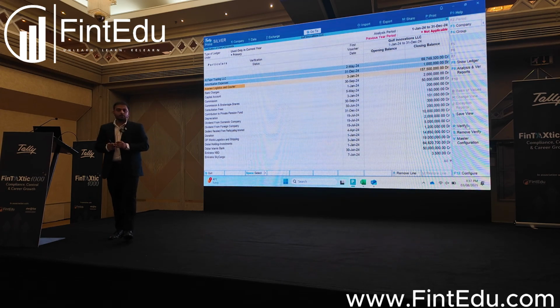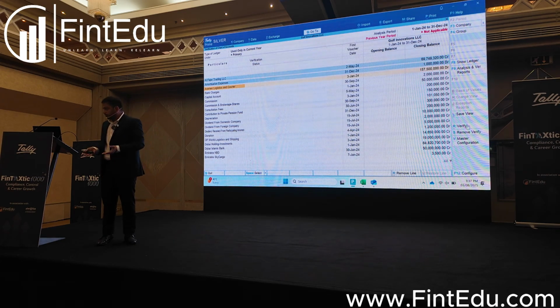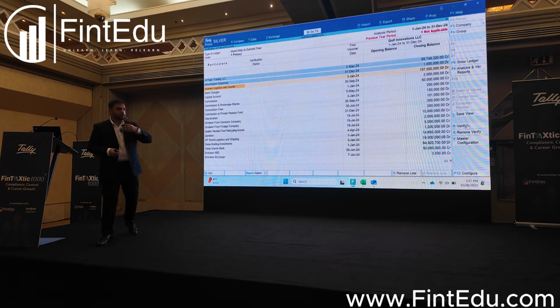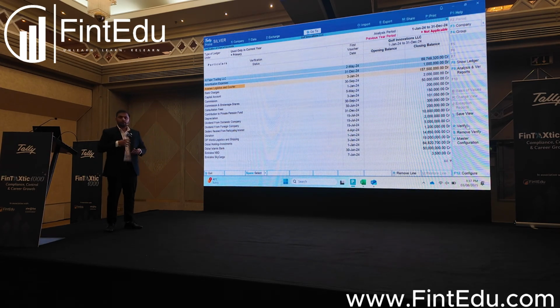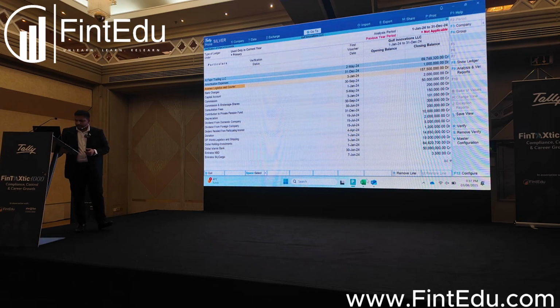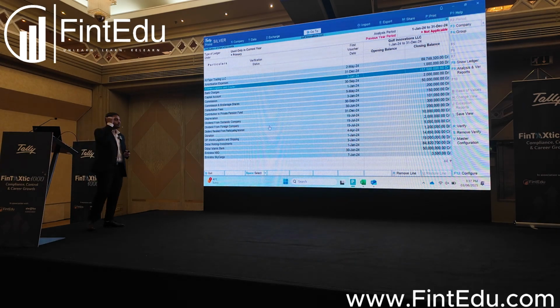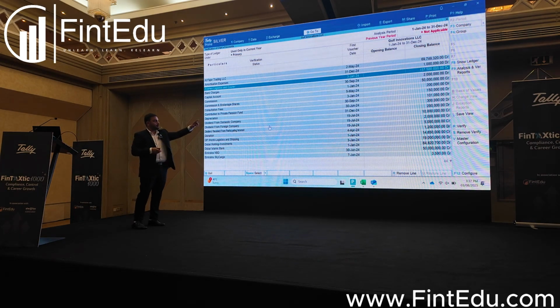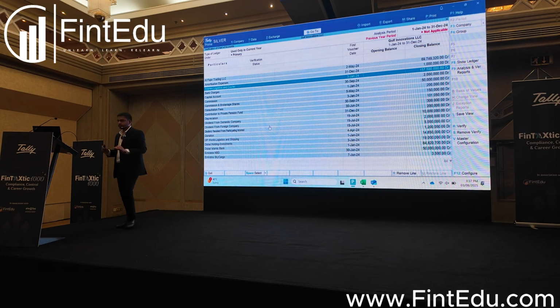So this is what assures your business data and increases the credibility of your business data for your further filing of your compliance, be it corporate tax, VAT returns, or even the now upcoming e-invoice, right? So yes, you can click on this option right at the bottom. You can select all. Once you have verified every single ledger, you can choose and then click on Verify in one go.